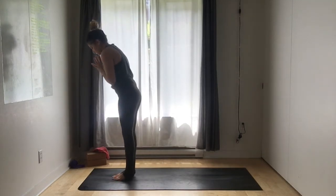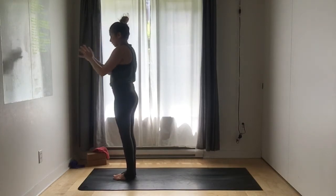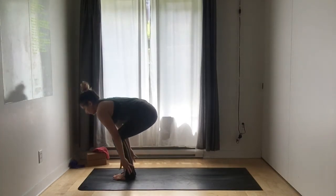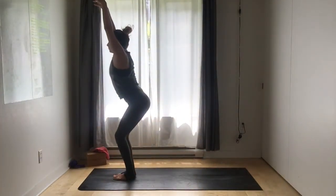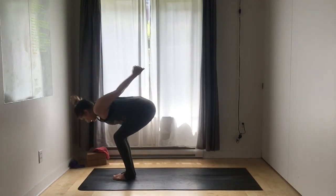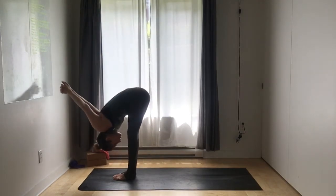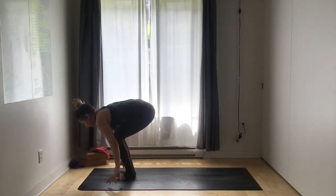Heels to touch. Slide, spacing the heels, edges of your feet parallel to the side edges of your mat. Inhaling, sinking through your hips, through your knees, reaching your fingertips forward and up, Utkatasana. Exhaling, binding through your fingertips behind you, extending arms and legs, chin to chest. Inhale, sink your hips, bend your knees, release your fingertips down.